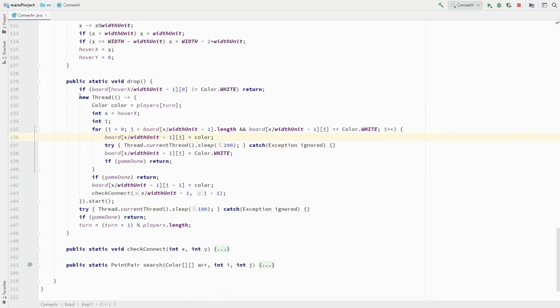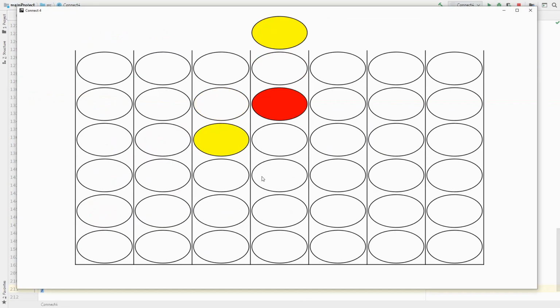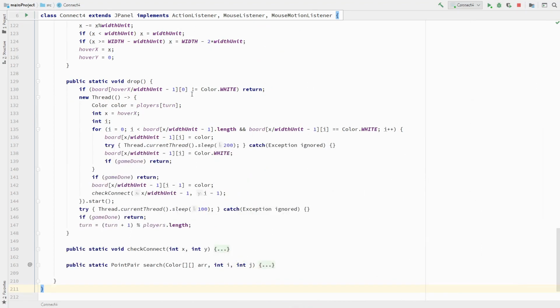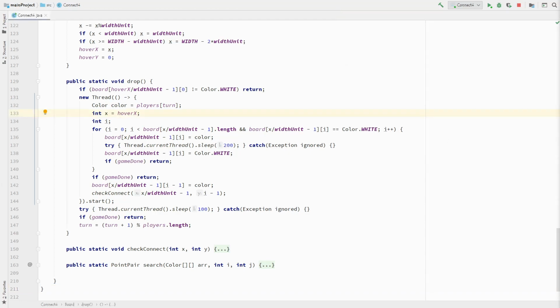Next, a new thread is made so that 2 pieces can fall down from the top of the board at the same time, like this. If the new thread was not created, then the animation would run all on the main thread, and even if the mouse was pressed somewhere else, the main thread could not go and run the animation on the other piece. Inside the run method of this new thread, first the color and the X position of the piece are stored in local variables, so that if another thread changes the values, we won't care about that inside of this thread.